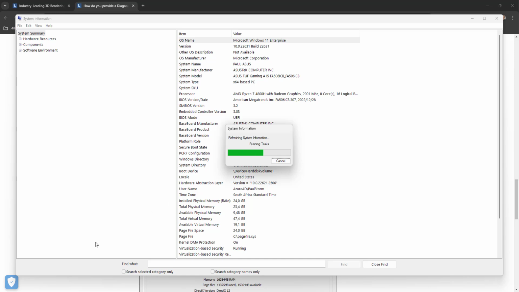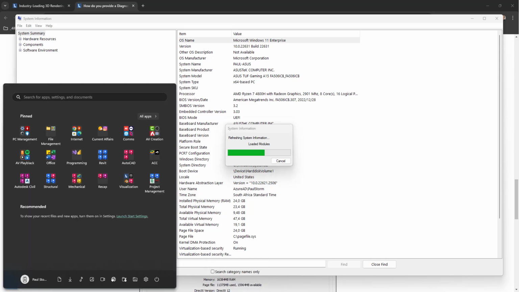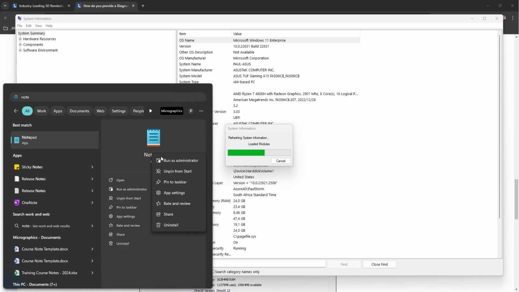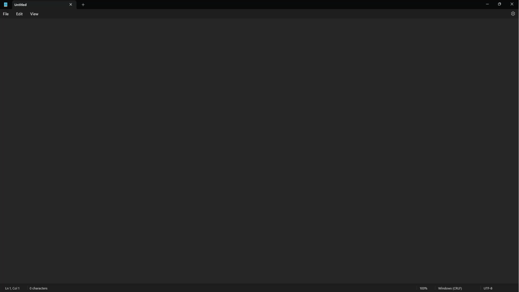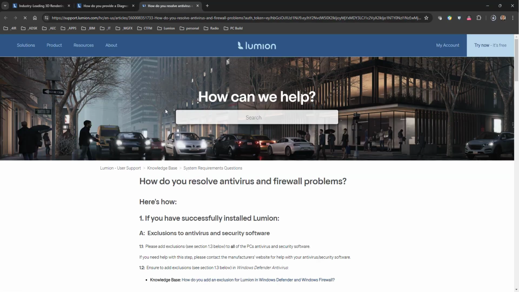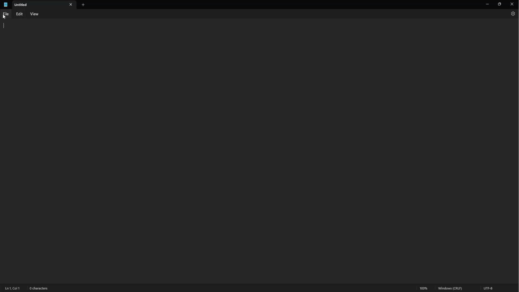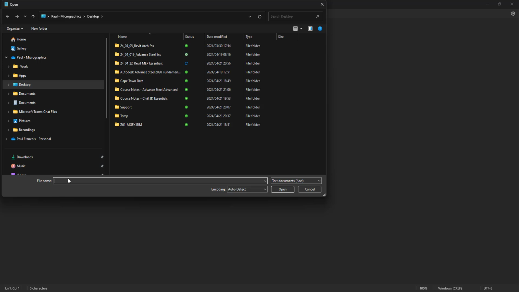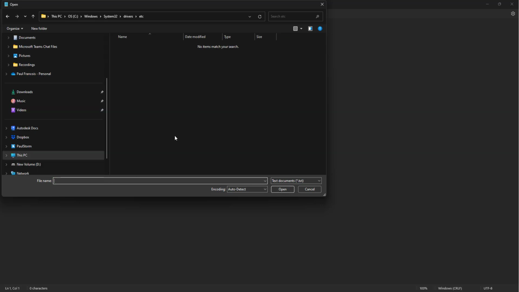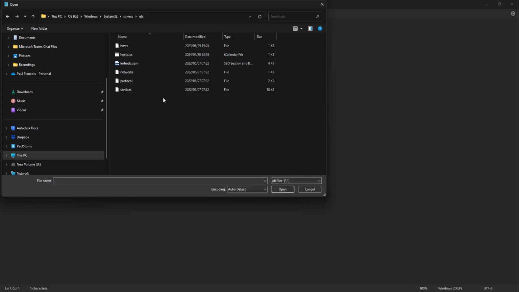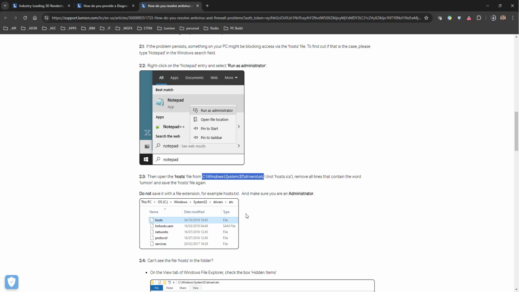And then the last thing is the host file. To find your host file, you would open Notepad as admin. Right-click, run as administrator. And then you would go and search for your host file. Again, the link is in the text. Basically over here, you want to go to this folder over there. In my case, I know there's nothing in there. But if there were, there's the host file. You don't have to say all files. You would delete anything with Lumion in it, and then you would look for the host. It's got no extension.